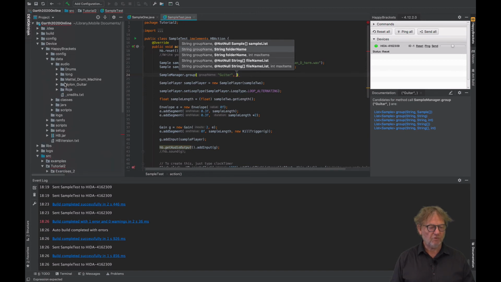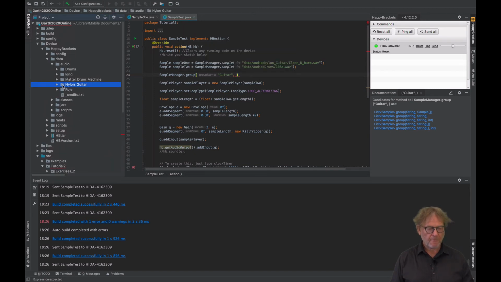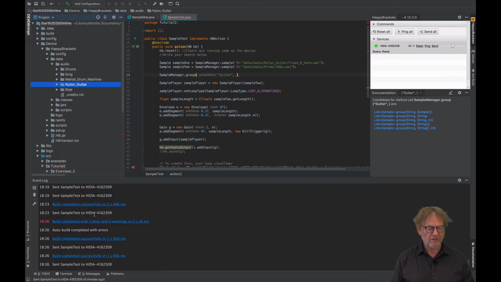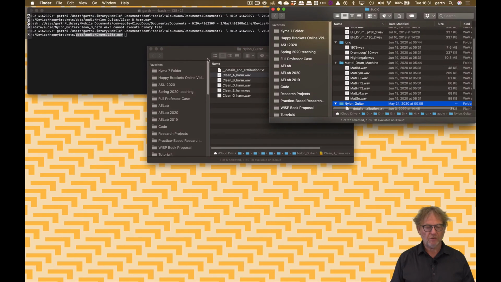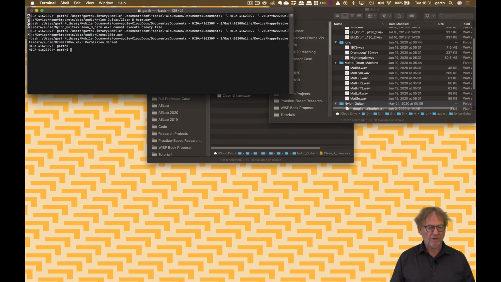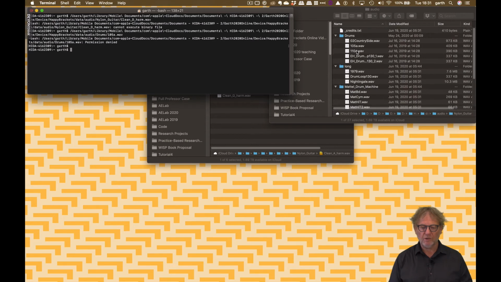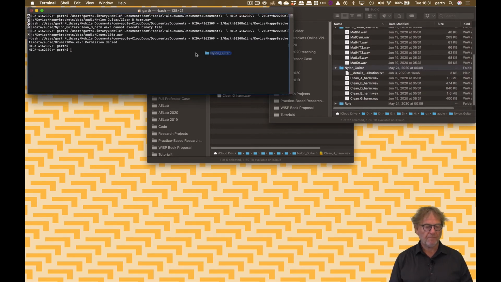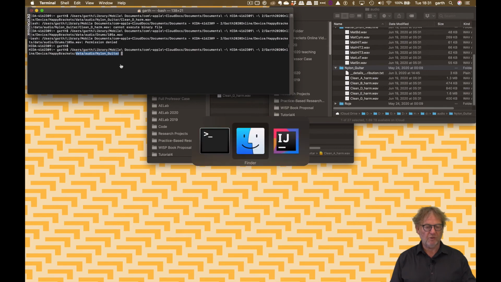So let's scroll back up here to nylon guitar, and we will again go and reveal that in the Finder. Here we go. Nylon guitar. And we'll just copy that. So we want data, audio, nylon guitar.